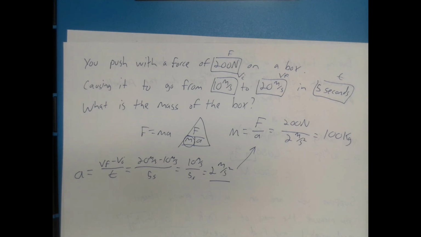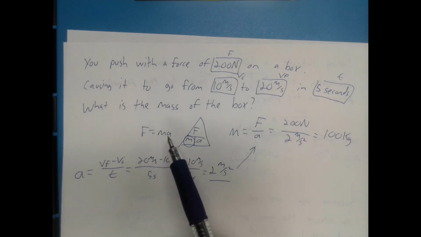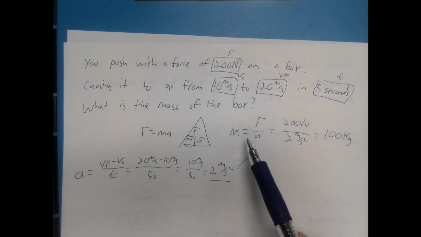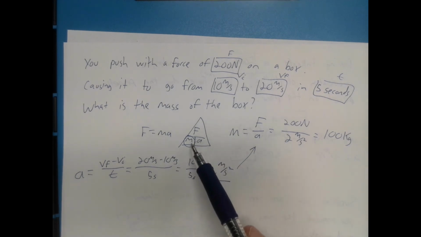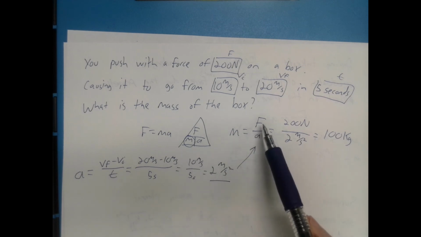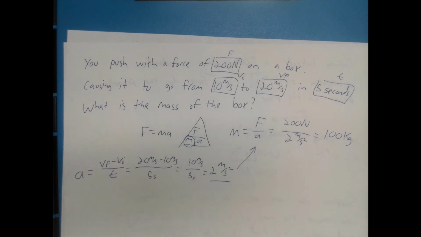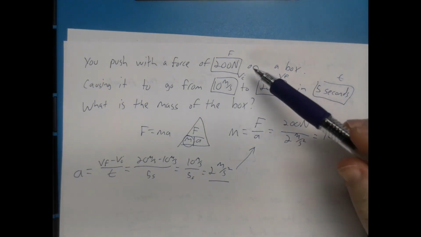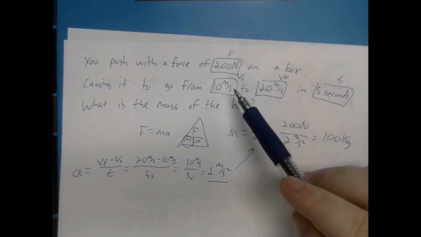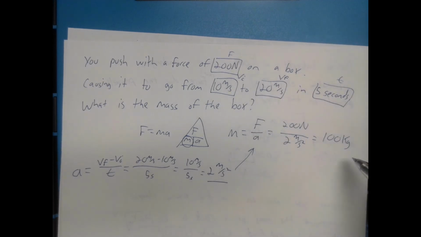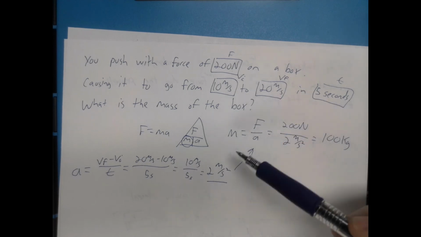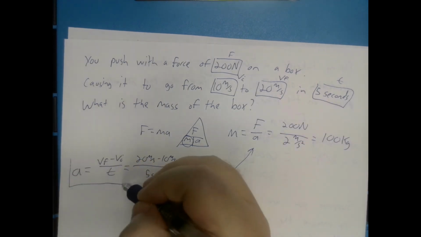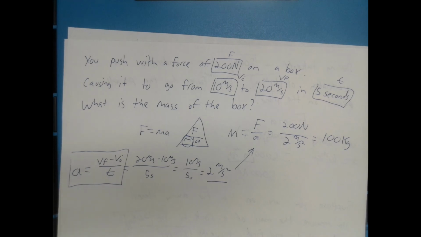So the general step in solving these is begin by writing down F equals ma, figuring out the correct form the equation should be in. So we're solving for mass. Mass is equal to force divided by acceleration. You ask yourself, what was the force? Where's the acceleration? The force was given, 200 newtons, but the acceleration was not. If it doesn't tell you the acceleration, you're going to have to solve for it using the acceleration equation. Acceleration is equal to final velocity minus initial velocity over time.